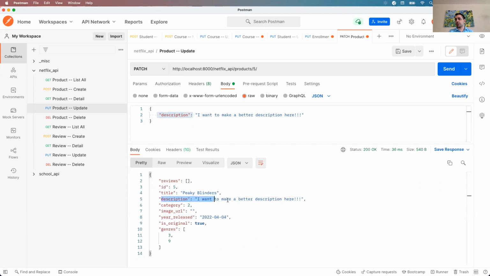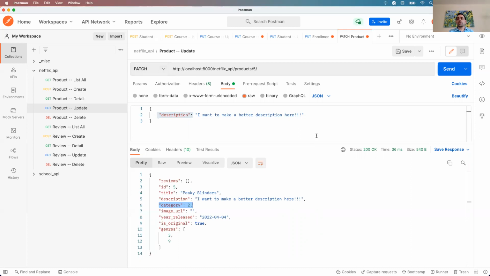Notice that this is the only thing that I updated. We did not blow away the title or category. That stuff got retained. So again, patch is really useful. Really nice to use the patch request with DRF. Again, we could implement this ourselves. It's just a little harder to do it manually, so we didn't bother with it yesterday. But yep, patch is another HTTP method that we can send to our API now.